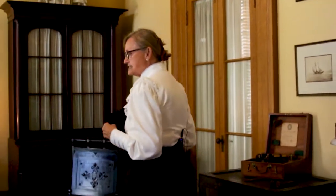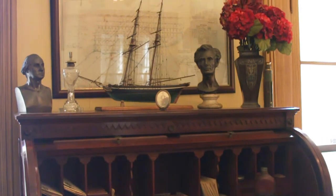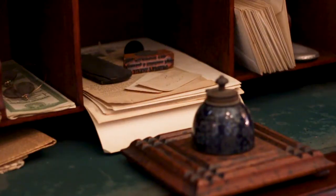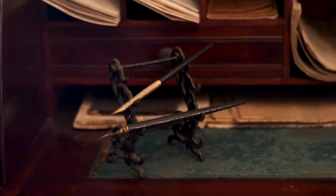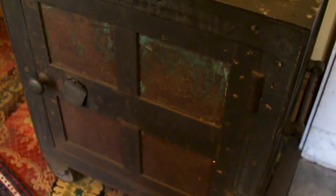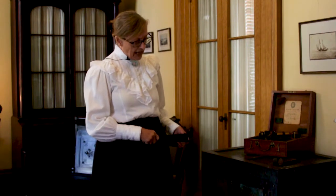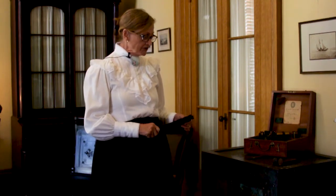Now let's look around Phineas Banning's office. Over here, let's look at his desk. How would you compare this to an office in today's world? He has a canteen with some water, an inkwell, fountain pens, some eyeglasses, a stamp pad, and some miscellaneous papers — all things used in offices in those days. But thinking about today's offices, what inventions are missing? This is a safe in his office. There were no banks in Los Angeles until the late 1860s, so this was very necessary for businesses to keep their valuables and important papers.